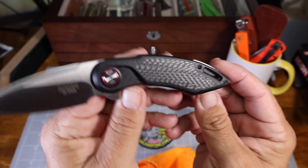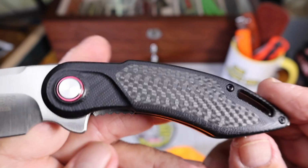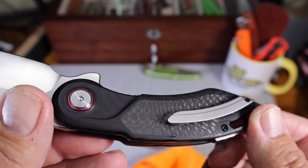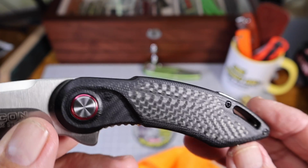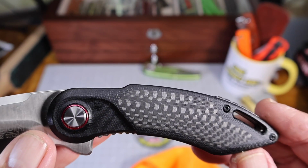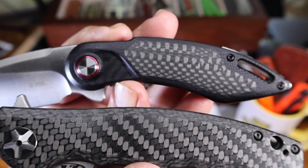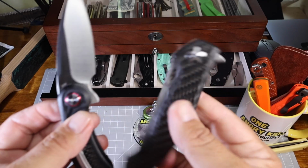Alright. Okay, yeah, we got a lot more reflection on that carbon fiber. See how duller it looks on this side? And you got just more reflection. I got a ZT, I'll show it to you here in just a second. There it is. And look at that carbon fiber. Carbon fiber looks really nice when it's done right, huh?